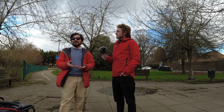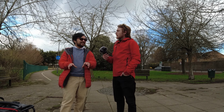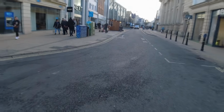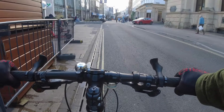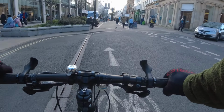There's also a lot of painted cycle paths, or placebo cycle paths, in Cheltenham, and I don't rate it at all. I was on one of those in the centre earlier, going the opposite way down a one way, and it felt like no one was really expecting me to be there. Okay. Is there an example of a best bit and a worst bit of cycle infrastructure?